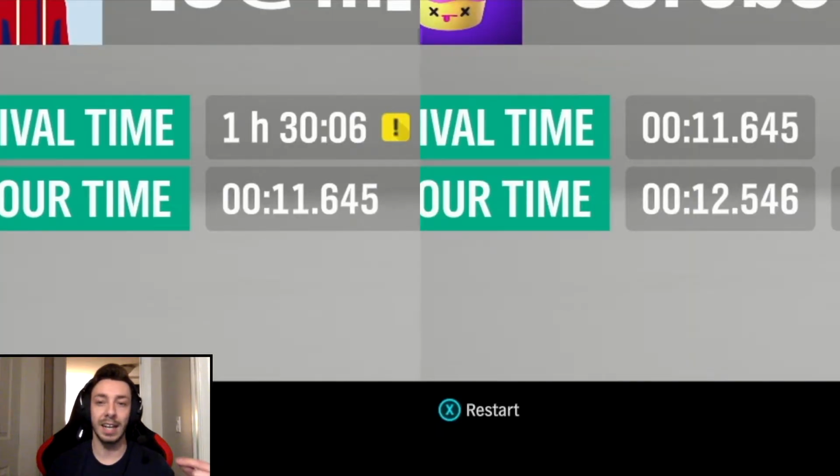The Corvette C8 had 11.645 seconds and the Shelby had a 12.546 seconds. So not too bad, kind of expected. They are very similar with their acceleration, that's for sure.